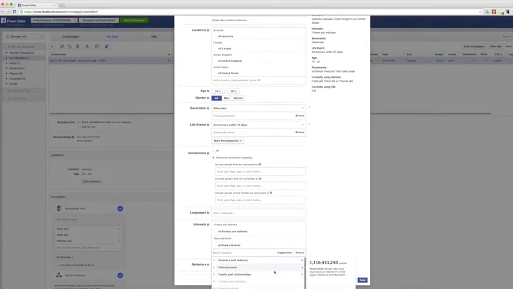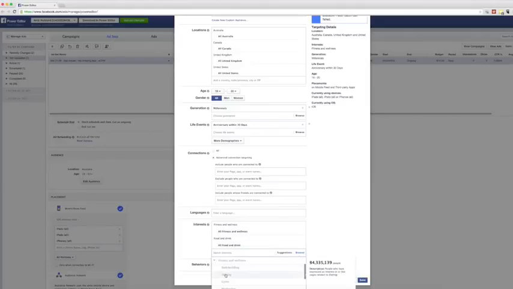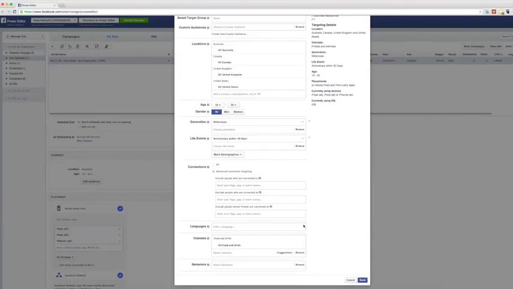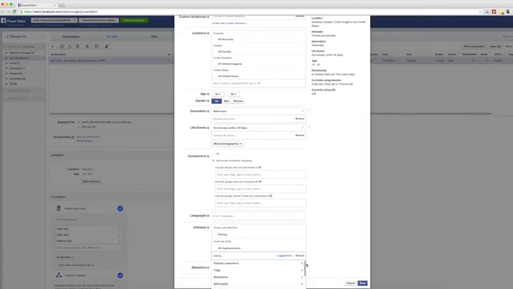Or, and this is what I recommend doing, we can get more specific. We've got an app that's about dieting. Instead of targeting all of fitness and wellness, why not target just people who are interested in dieting? So what we'll do is we'll get rid of all the fitness and wellness and we'll just type in dieting and we can add that straight away. So you can see broad options, narrow options. Recommend getting as targeted as you can. So going as specific as you can with your interest targeting.